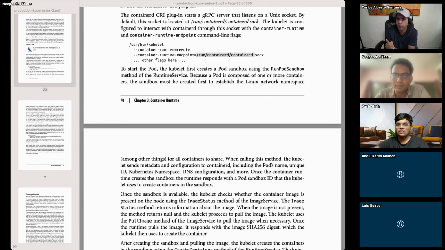Like you write your little program with an informer pattern with the Go client, and you have the queue, and then you reconnect, and you have a cache on your side for getting that information. So the main point here is that the kubelet gets information via the API server rather than the API server telling the kubelets, go and do these things. If it is not, it will not scale, right?